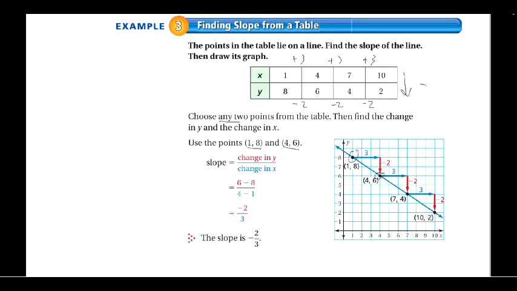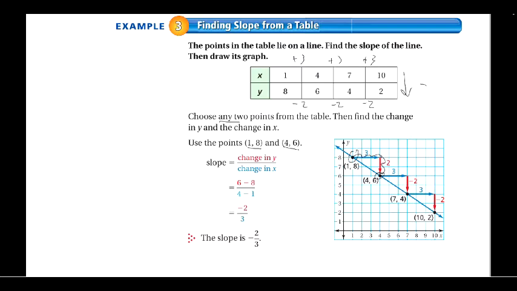So the change in y, they counted over, or sorry, they counted down. 1, 2, it's -2. And the change in x, 1, 2, 3. They could have used their graph, but actually they just took these points and they found the difference between the 2 points. So in order to find the difference, they subtracted the first point from the second point.